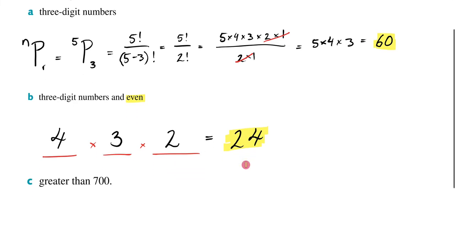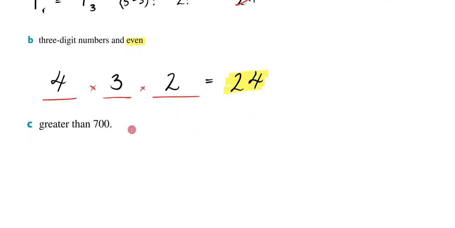Let's now move on to our last question, which is C, which is asking me to find an arrangement which is greater than 700. And let me just rewrite the numbers that I'm dealing with, 3, 4, 5, 6, and 7, just to remind me. Okay, so I need to think of numbers that are greater than 700, and I have these numbers to deal with. Well, for a number to be greater than 700, I know that if I use all 5 digits, even if my number starts with 3, it's still going to be bigger than 700 if I use all 5 digits.